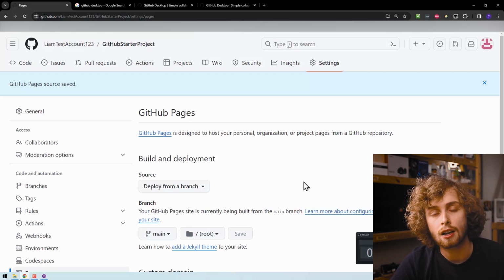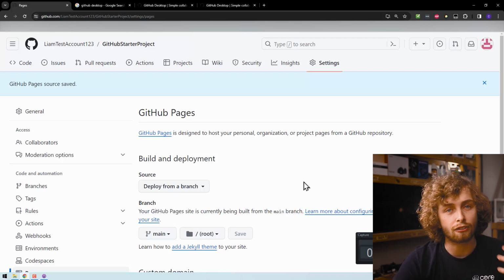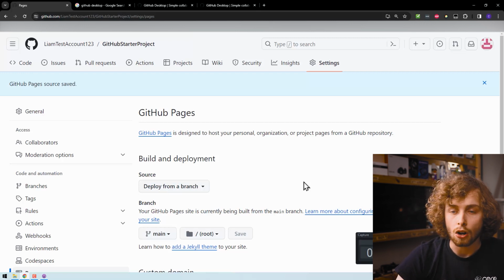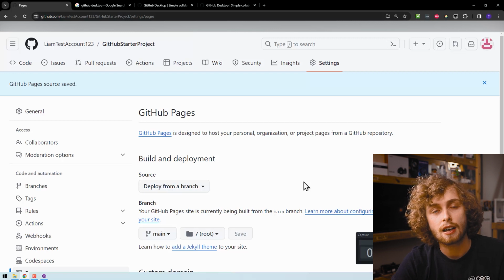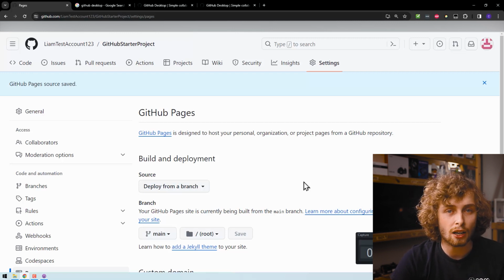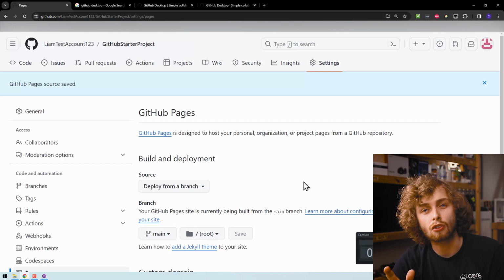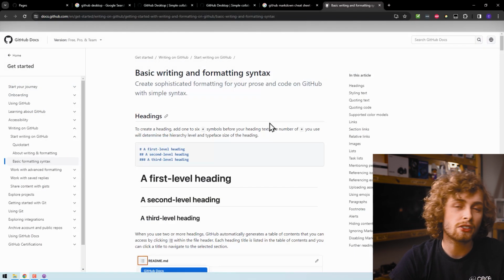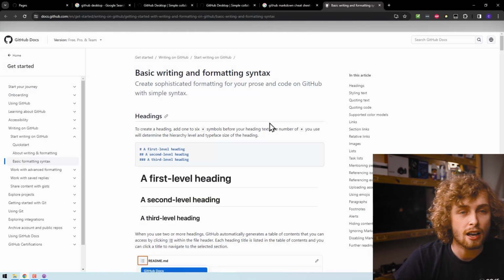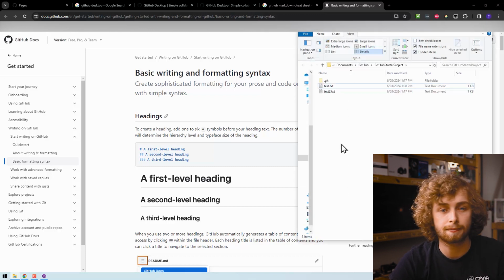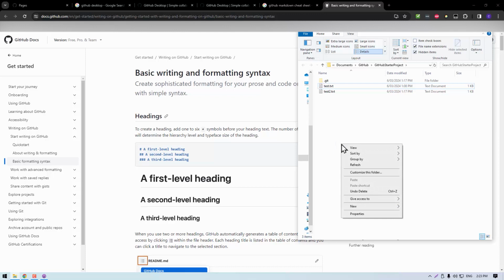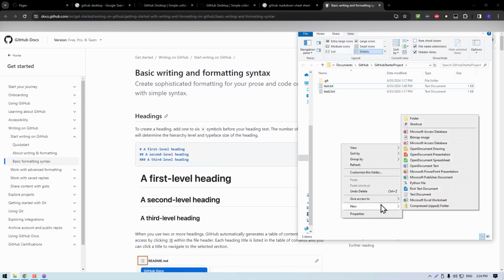That's perfect. But how do we get content from our GitHub repo onto a website that we can use? And that's where we need to use Markdown. That's a language that we can use to build our website, and it's a lot more human readable than HTML. Here we're using GitHub's own Markdown cheat sheet, and this will give us tips on how to use things like headings, links, and images.